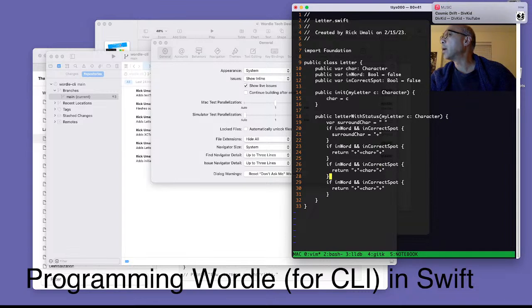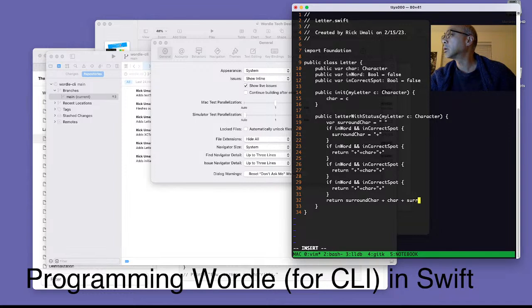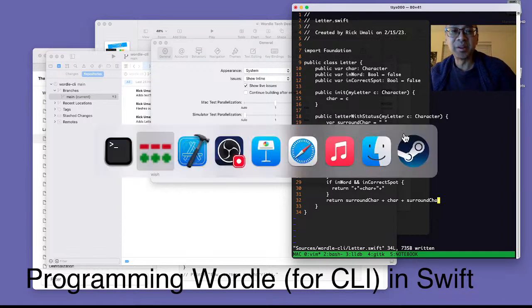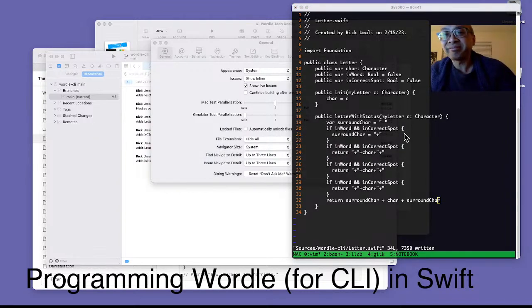And then what that will do is when we return this thing, we're going to say return surround character plus the letter, which is this. That's it. That's some programming right there. It's small things like that, little refactorings and niceties that make what you're trying to express a little compact. That's cool to look for.